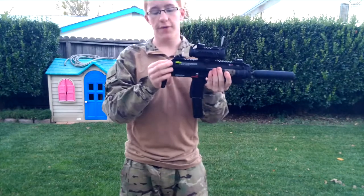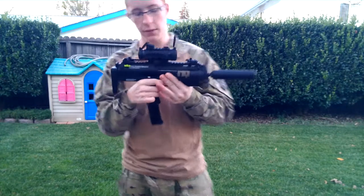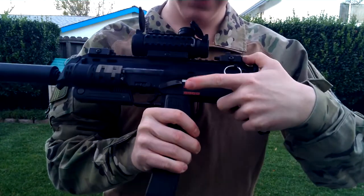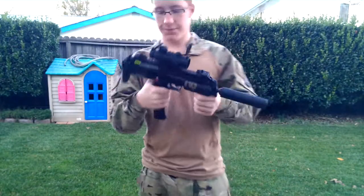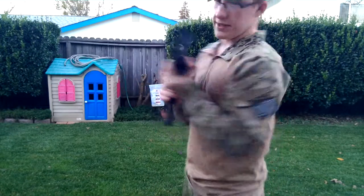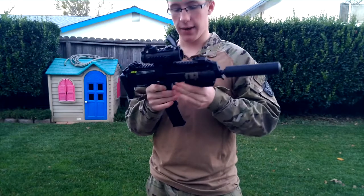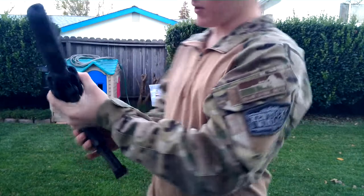Like I said before, if it's out of ammo it'll lock back and you won't be able to fire. Your selector switch is ambidextrous. As you can see here, it's on safe, semi-automatic, and full auto. To be honest, the right side is pretty tight and the left side is a little wobbly. You can tighten the little pins to lock that down, but it gets annoying. And then you've got your bolt catch — the right one is not wobbly, but the left one is kind of wobbly.